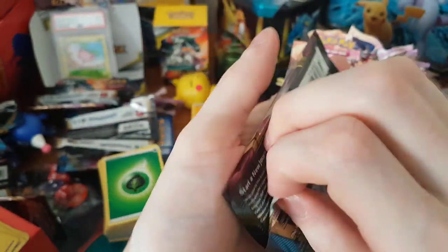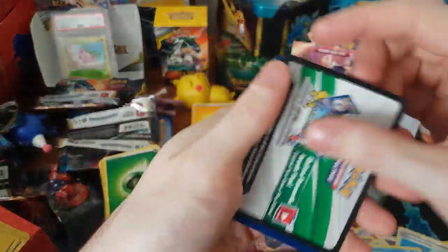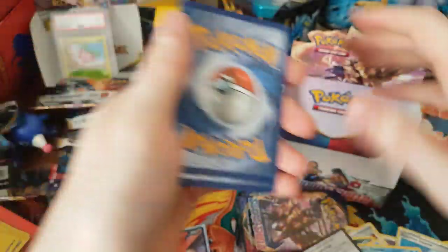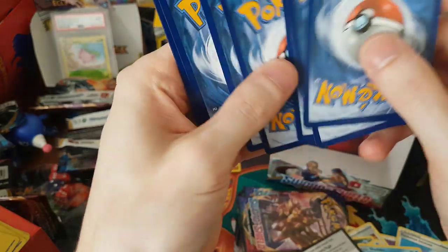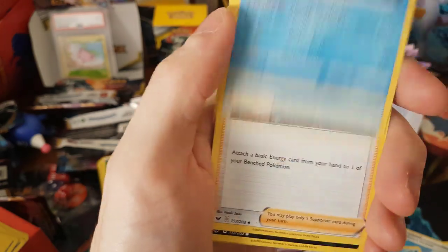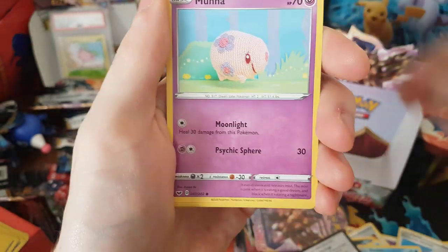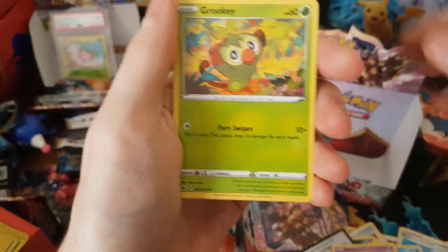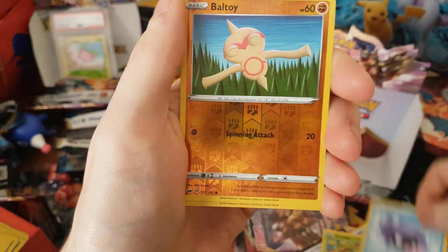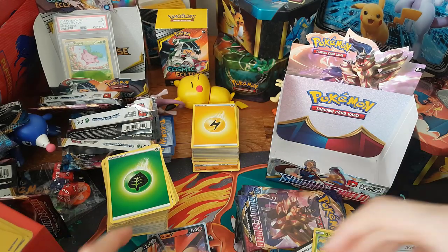And what is happening? What is going on? Oh well. Water. Ordinary Rod, Bead, Zigzagoon, Muna, Snob, Groovy, Shelder, Reverse Baltite, and another Hollow Marnie.